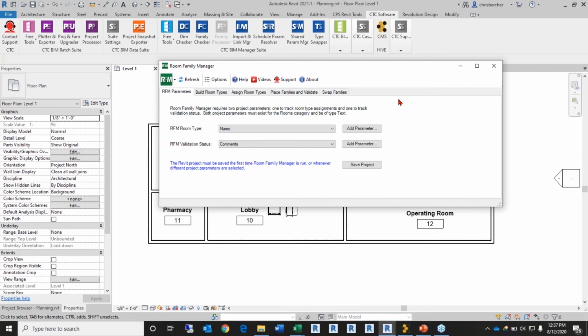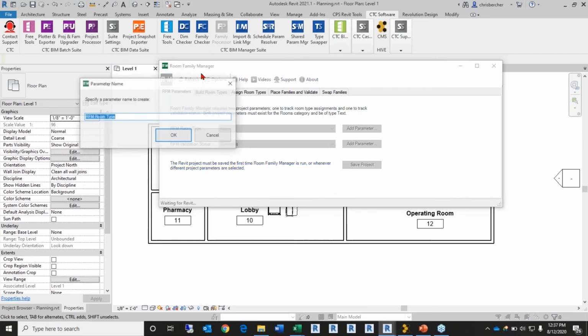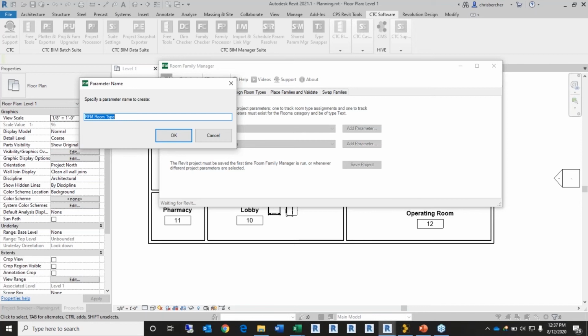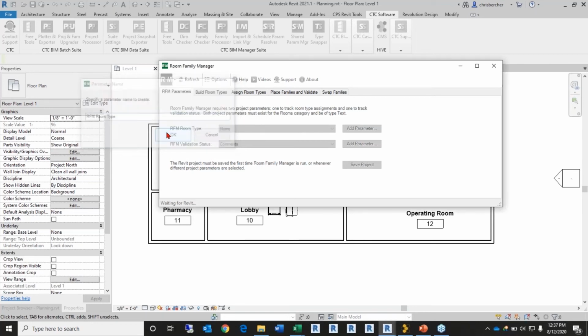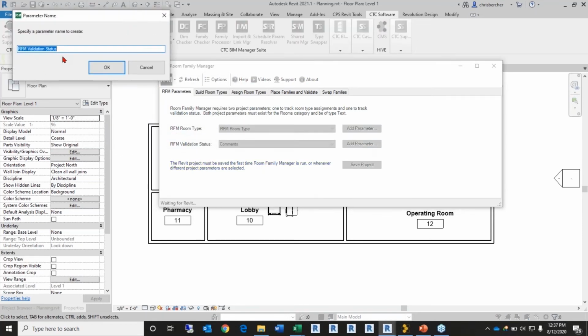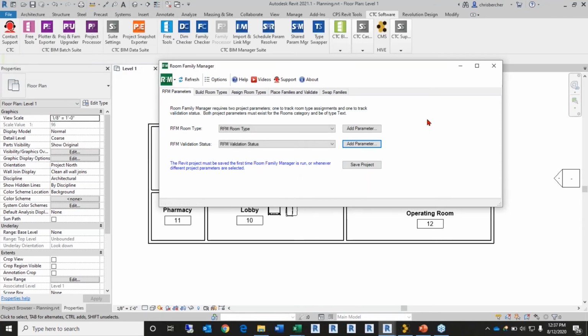So I am just going to go ahead and use this defaults and say RFM room type, RFM validation, and just go with that. It's up to you how you want to do that. You can always add a parameter in this way and customize it. You can go back to the other way and add a parameter, and maybe you need to add it to a couple of different groups too. Go for it.